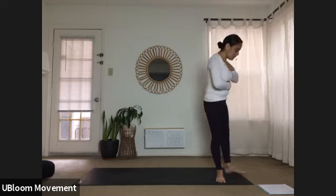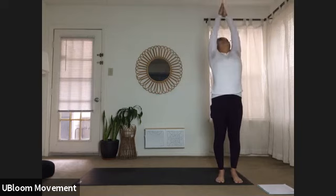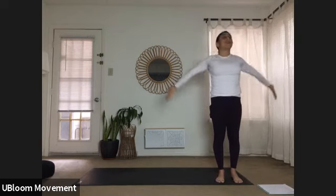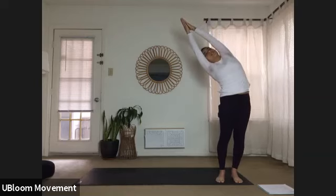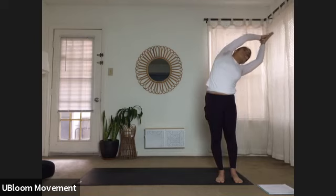Take an inhale. Begin to sweep your arms up. Overhead gaze towards the thumbs. Fingertips will touch. Exhale, release and swim the arms back down around you. Good morning stretch. Inhale, swim the arms back up. Gaze up towards the fingertips and exhale, begin to peel through your left side. Gentle fingertips. You can gently close the eyes if you want. Inhale, come back to center. Gaze between the hands and exhale, peel through your right side.